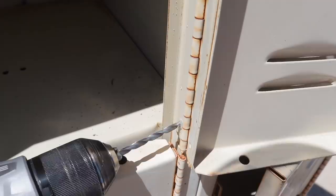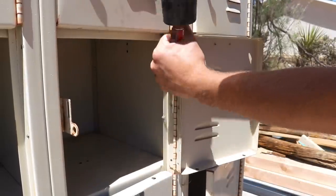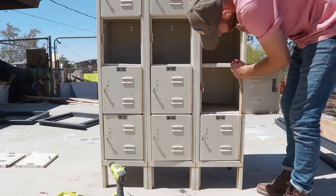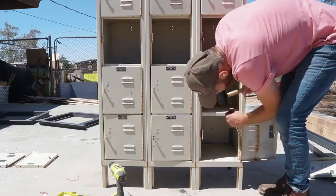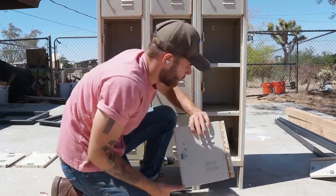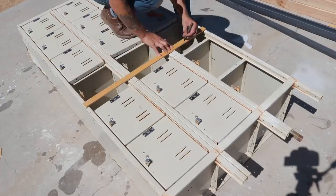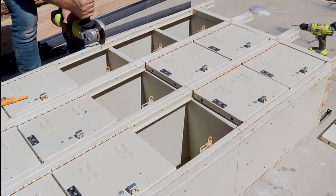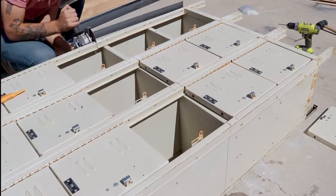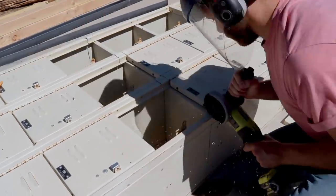Before I could go cutting anything, I needed to remove the doors off of the lockers in the third row, along with the two lockers on the side that just wouldn't close. The majority of the cabinet is held together with pop rivets, and they're surprisingly easy to remove. All you've got to do is use a drill bit to drill out the majority of the rivet, then use a flathead screwdriver to shear off the head. By far the most effective tool was the angle grinder with a cutoff disc. The sheet metal used on these lockers is really thin, so it was easy to cut, and the angle grinder is pretty easy to control and can cut from a lot of different angles.